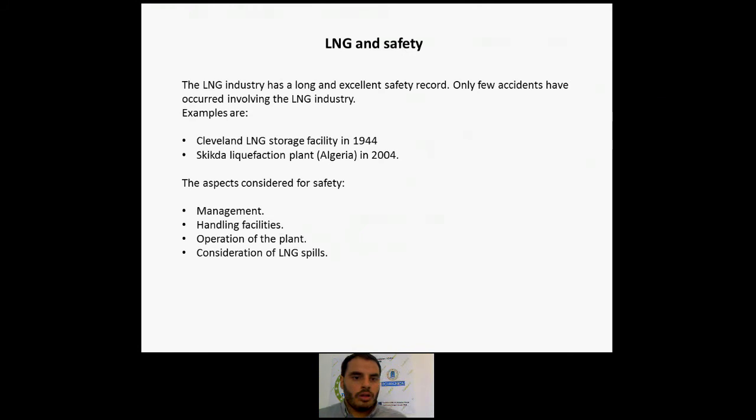Ignition is possible only in certain zones of an LNG vapor cloud, where mixing with air would produce a flammable gas in the about 5 to 15% concentration in air range. At the center of the cloud, the air quantity is too low for ignition. At the outer limit of the cloud, the air quantity is too high for ignition.